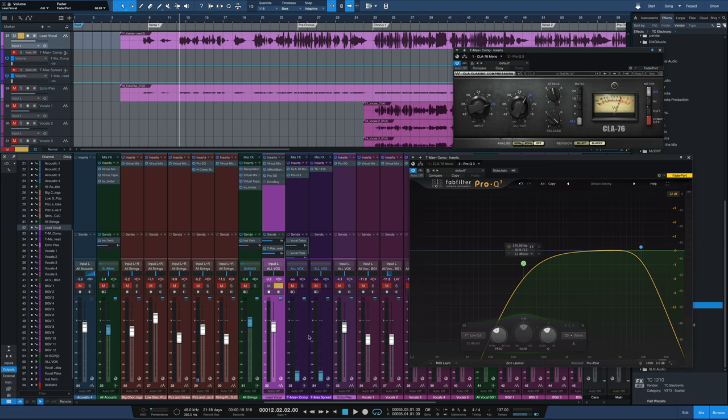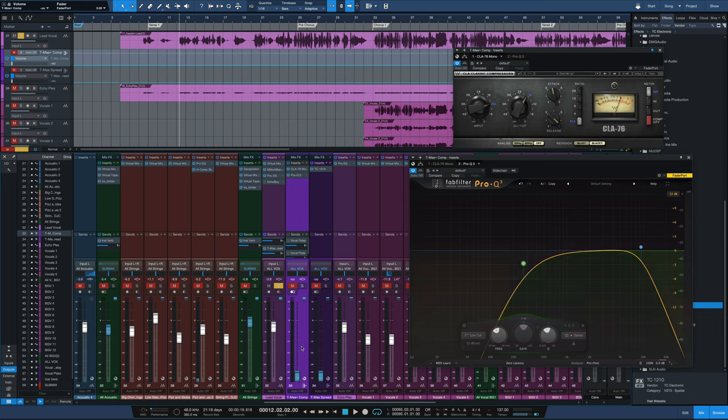So the first thing we're going to do is just hear the vocal by itself without the parallel channel. You can see this is the parallel channel here. The fader is all the way down. So here's the vocal without parallel compression.